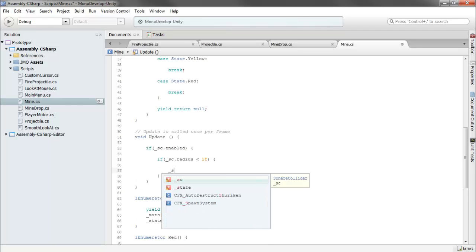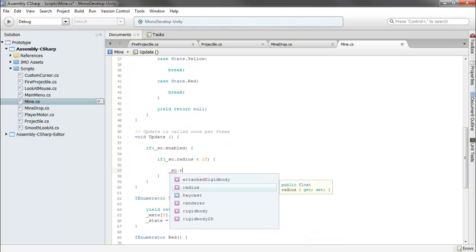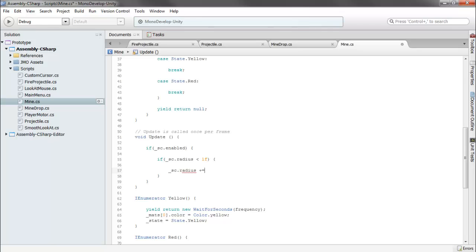Then we'll say that we want to increase our radius, so plus equals 0.1 over the expansion rate times Time.deltaTime. And then that should be about it.